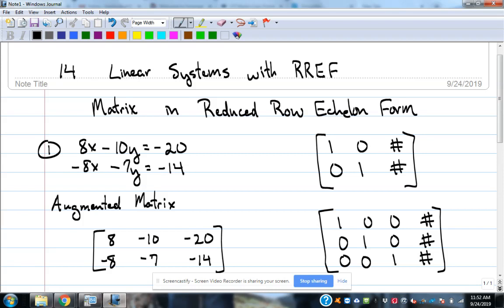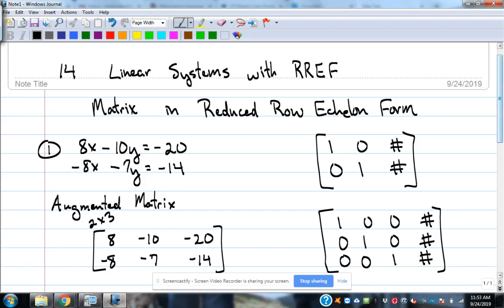So if you're going to set up a problem to be able to do it with the matrix, you need it set up like you were going to do elimination. You've got to have X and Y on the same side. Now, how many rows are in this matrix? Rows go across, right? 2. How many columns? 3. So the size is 2 by 3. That matters because we've got to tell our calculator how big of a matrix we need. So 2 rows, 3 columns.